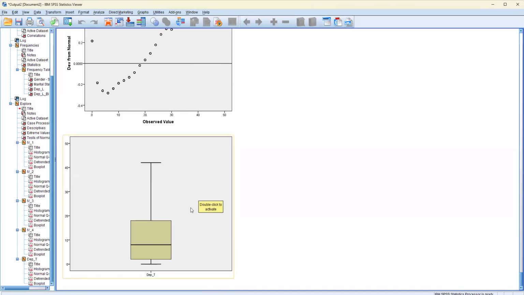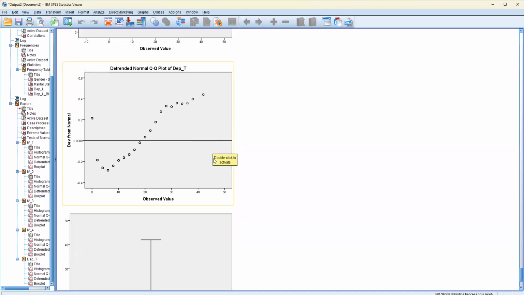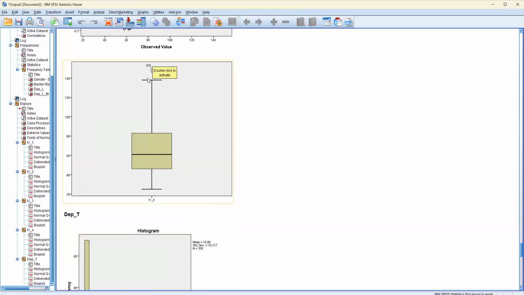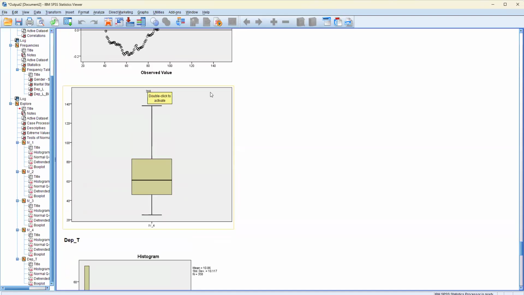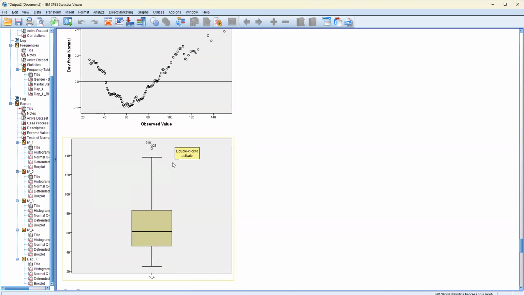However, what does it mean? Does it mean that you need to go and remove these participants, like participant number 318, 29, these outliers? Should I remove them? Not necessarily. The short answer is that you don't necessarily have to remove them. Some inferential statistics, like some types of regression analysis, can give you measures to show whether these participants are influential outliers or not.